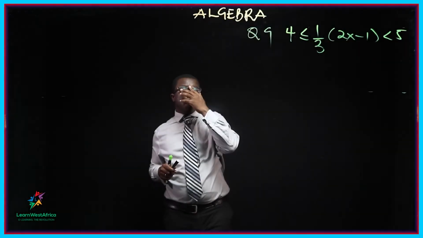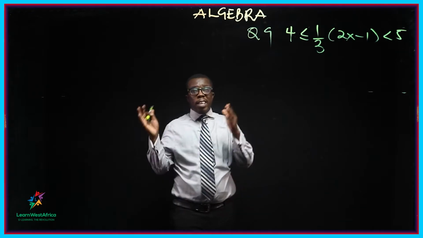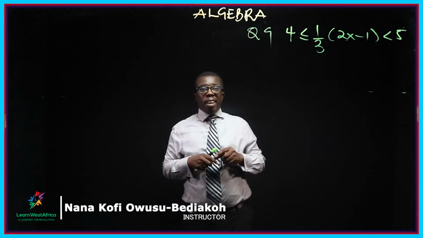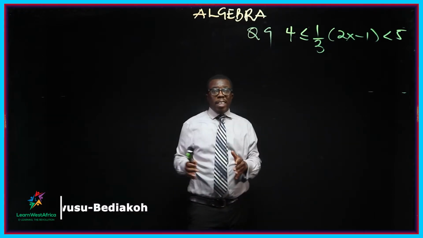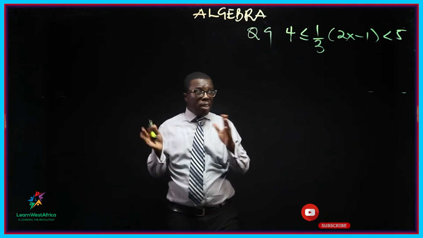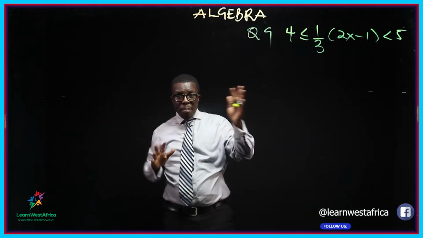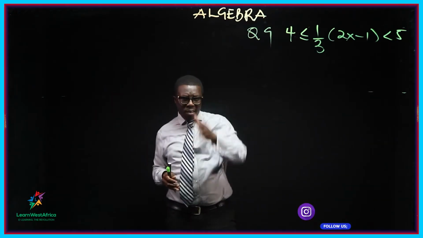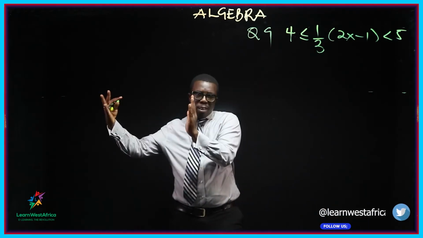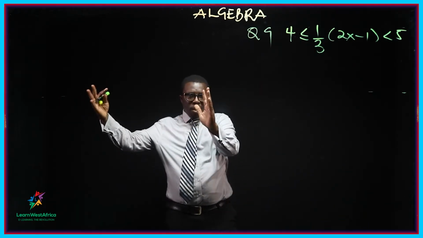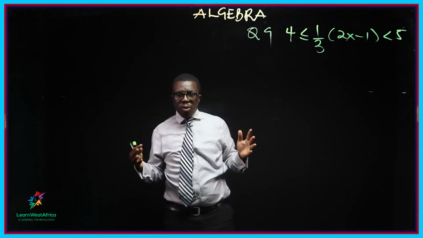So the answer to question 9, June 2016, is an inequality, and we fit it to the number line, so we just try and solve it. Since it is a double inequality, we split it into two, one inequality on each side, and we solve each side.